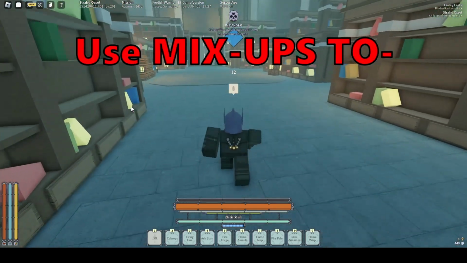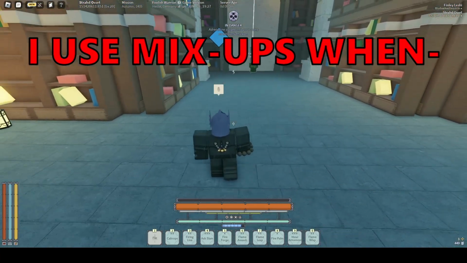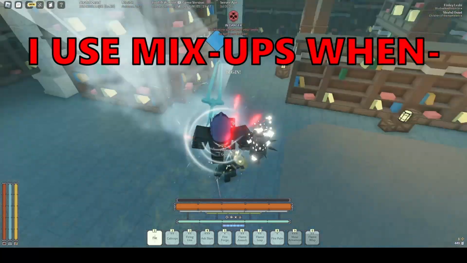instead of yours. Using mix-ups is a good way to learn how your opponents react to different variables. I use mix-ups when, if you feint, they always roll instead of trying to read your feint. That way, you can easily get past and hit them.